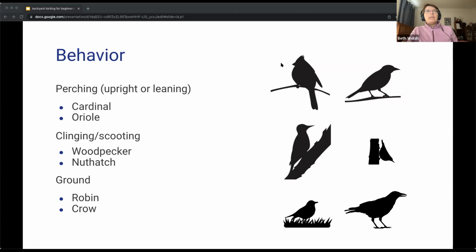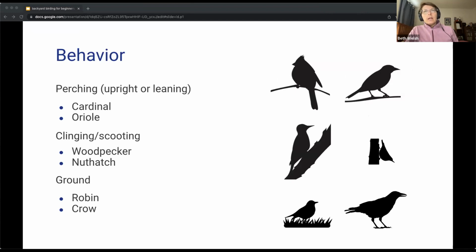I'm kind of indicating that this cardinal, which is in silhouette on the left, is really sitting pretty straight up in relation to this twig it's sitting on. And the one to the right is an oriole, which tends to lean over a little bit. It's not sitting really straight up. And there are other birds that have that same behavior.